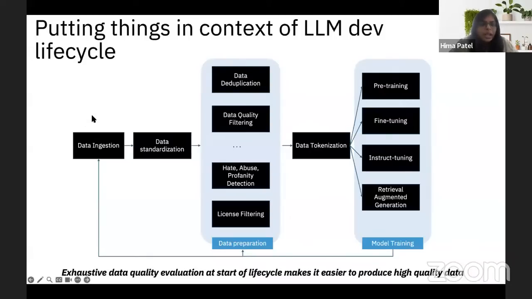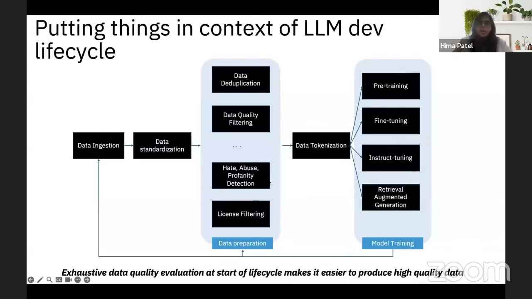Okay, great. Now that the data ingestion is done, right? Someone has to go and crawl and get all of these 4,000 repos. Like I said, when you download a repository, you get a .zip file. A model cannot take the .zip file as input. So the next step is data standardization. Can we put all this data together in a standard seamless format so that a model can actually ingest and utilize this data? The third pillar that you see here is around data preparation.